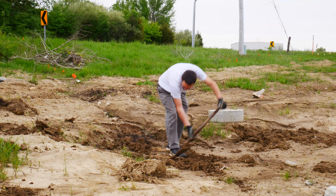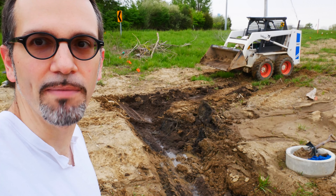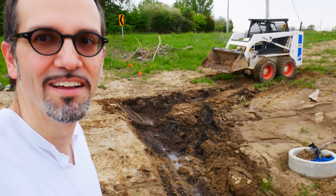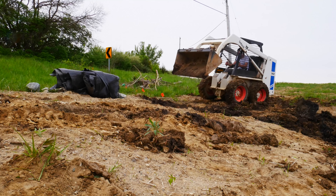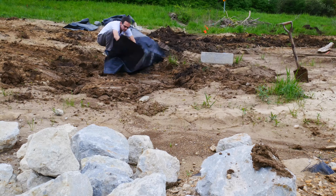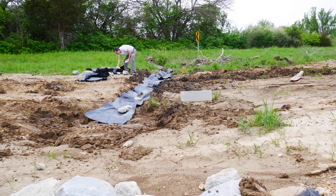I'm very paranoid about bringing the little bobcat over here because it's very mushy and I don't want to get it stuck. All right, screw it — I'm going to try to dig something with the bobcat. I don't know why I didn't think that would work. It's literally a thousand times easier digging with the bobcat than with the shovel. If you've been following our progress you know I don't always have great luck with bobcats on this property getting stuck, but this was a relief that it worked out just fine.